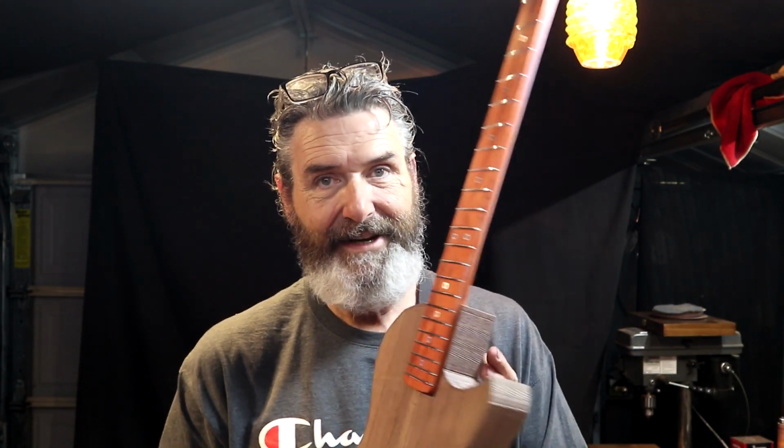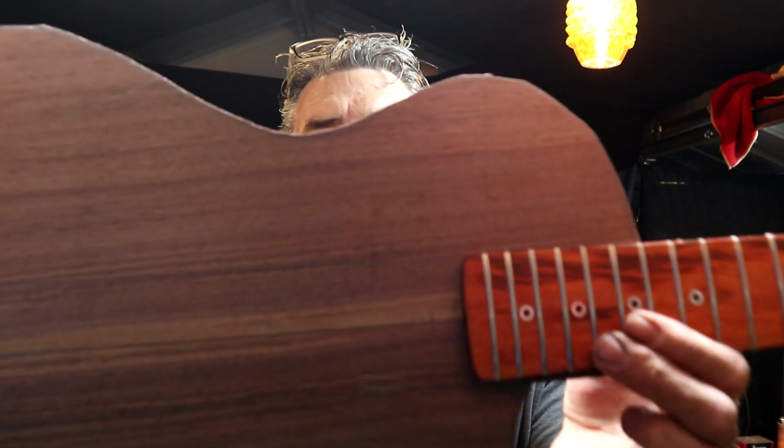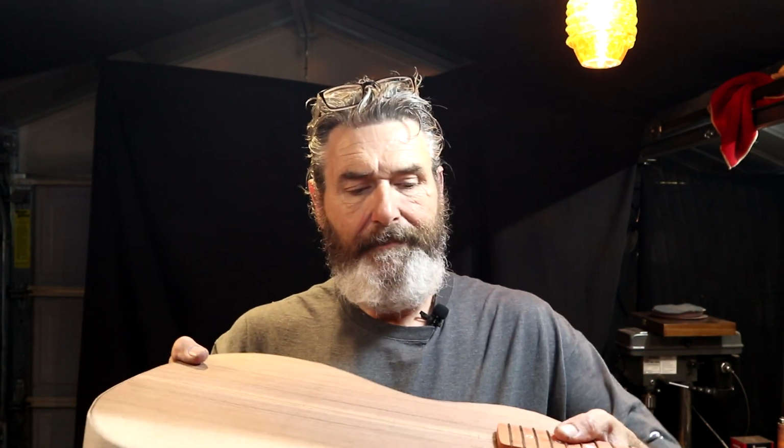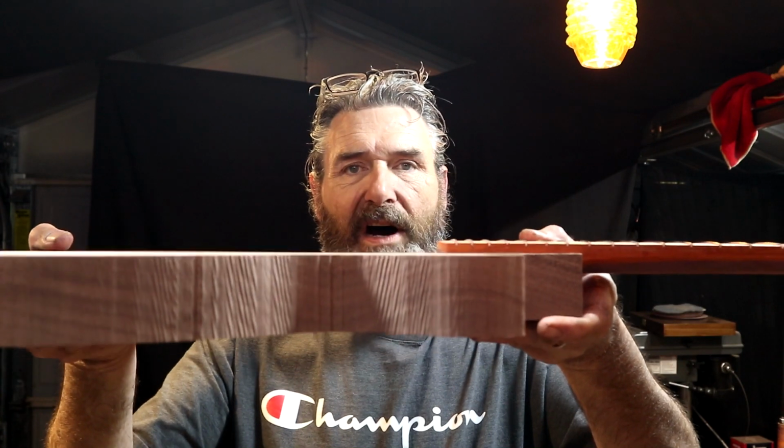My neck pocket's nice and tight. I don't have any issues. I'm not holding that neck in there. That's by itself. It's nice and tight around where the heel meets the body. Everything's nice. I'm at the proper depth. I wanted right at 8 millimeters of height above my body blank, which I've got. We're going to do some contouring on this.